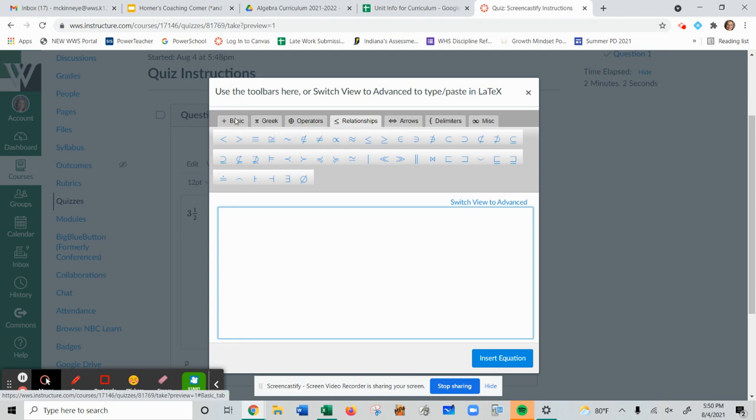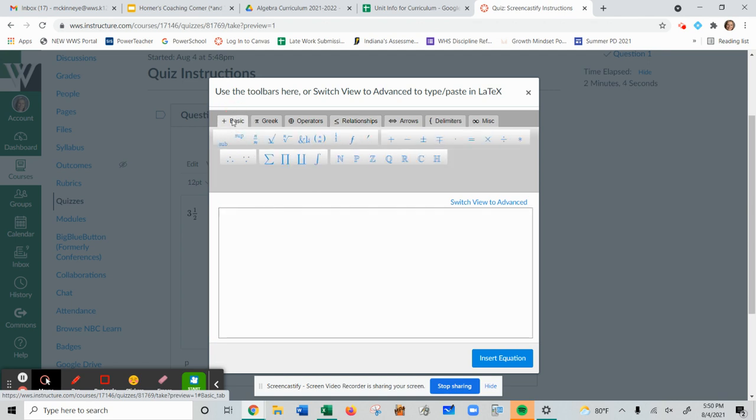We will have square roots. Okay, square roots are on that basic key tab, and the square root is right next to that fraction button. So we don't want this one with the N. We want this one here, and it kind of looks like it's missing the top. But as soon as you start typing, then it will put that bar across the top.